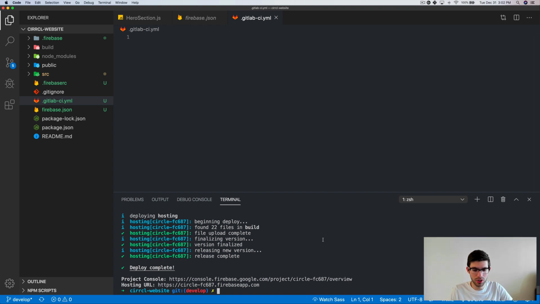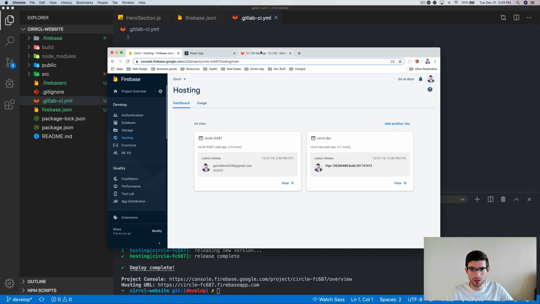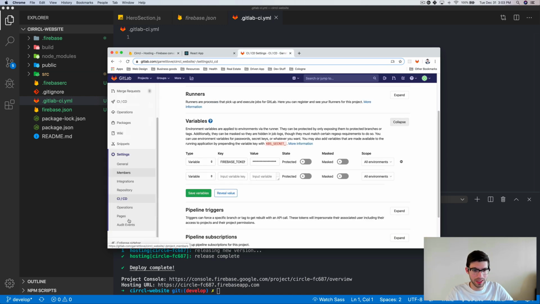The command that you're going to run to get that is firebase login:ci. So basically, Firebase knows that people want to do this, and so they're giving you a special way to log in with a CI pipeline. You run that. I already have done that, so I'm not going to do it again because I don't want to mess anything up. Not that I think it would, but it'll give you the token that you need, and then you can come over to your settings inside of GitLab.